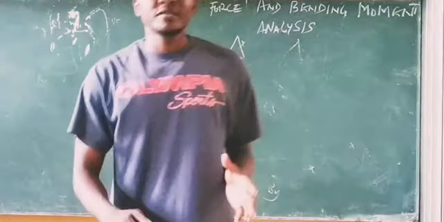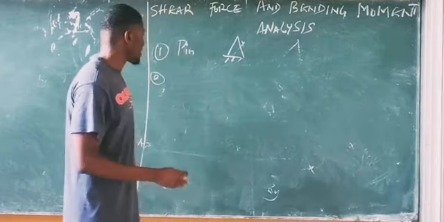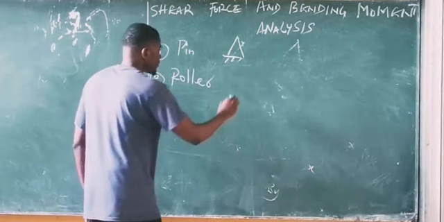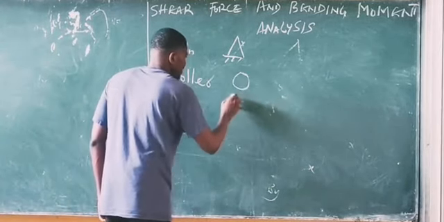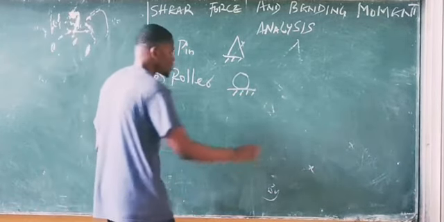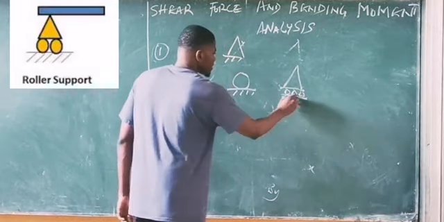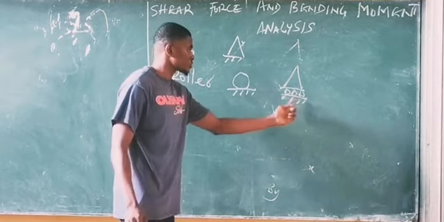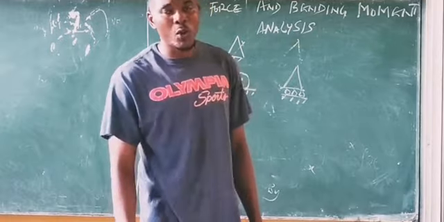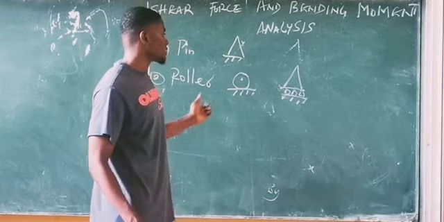The next support I'll talk about is what we call the roller support. Now, this is how a roller looks like. Roller support. Well, for a roller, you usually find something like this. This is how the shape is. It's either it is running like this, or you can also find it to be in this format. Okay, so when you see these ball bearings, these circles, or a circle like this, it is called a roller support. I will also add the definition in the description below. Alright, so this is what a roller looks like.